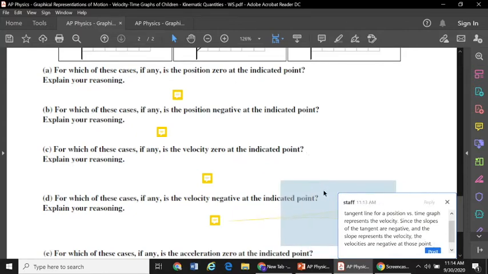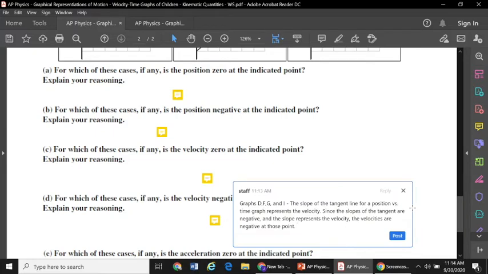And that's the idea. When a graph is curved, you don't need to worry. If they're talking about a particular point, you just sketch the tangent line or a line tangent to the curve. And then all you have to do is examine the slope of the tangent line. To be clear, for this course, you are never actually going to have to calculate the slope of a tangent line. You are just going to have to draw it, sketch it, and figure out if it's positive or negative. So that's not too bad. And that's it for C and D.